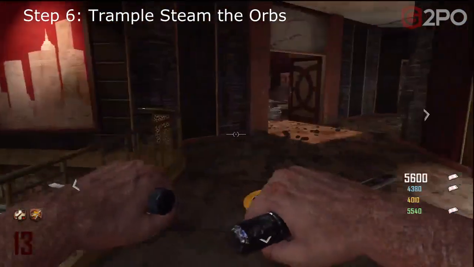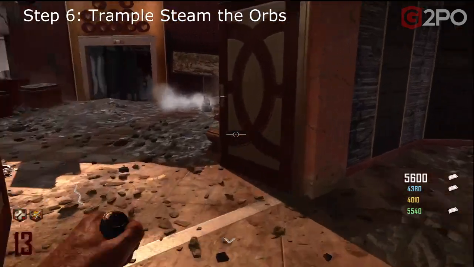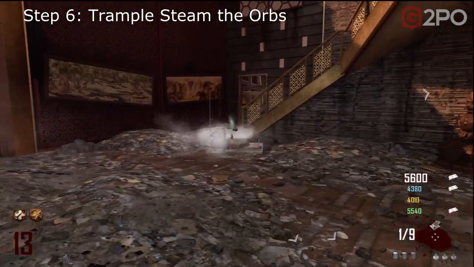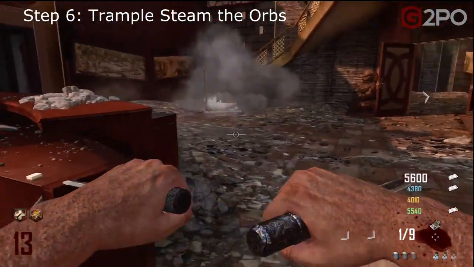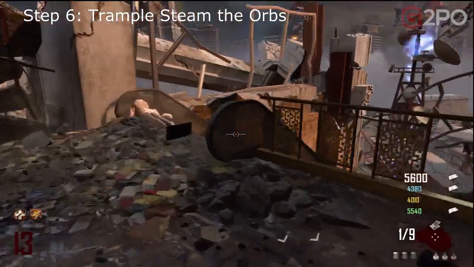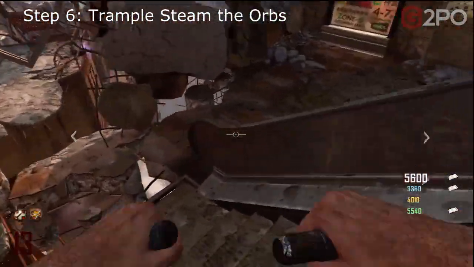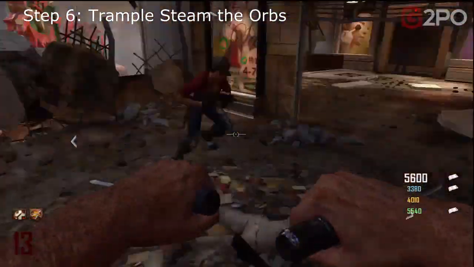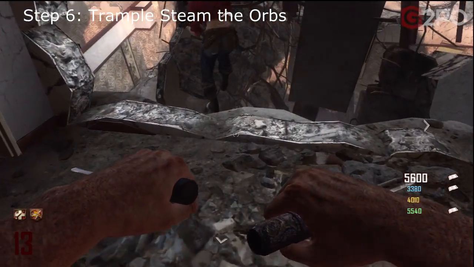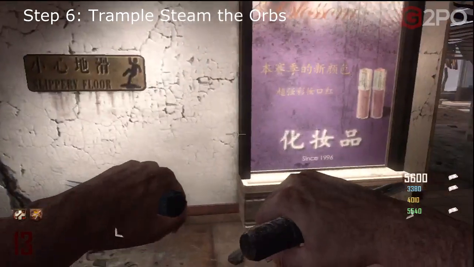What I would suggest you guys do, similar to us, is the 2 players that don't have the orbs go on to the radio tower building and place their 2 trample steams first, and ensure, again, when they place them, that they can't pick them up, and that will provide you with verification that they've placed in the correct position. And then the other 2 players are in the spawn building side.